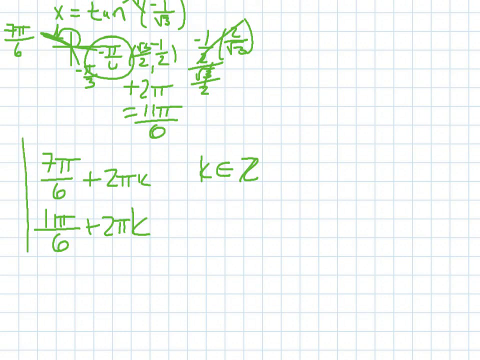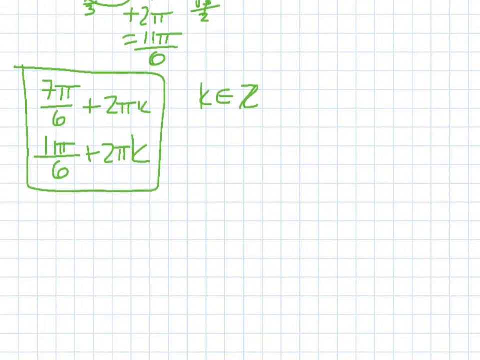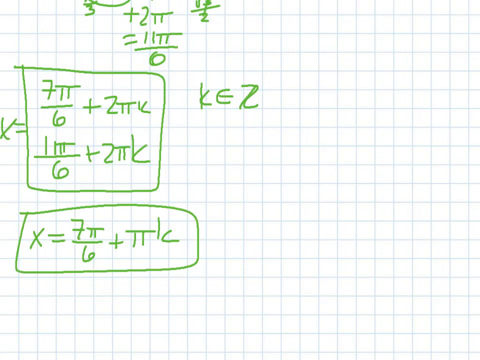Now, the interesting thing is that because of the symmetry, 7 pi over 6 and 11 pi over 6 are actually the same angles if you just add pi to everything. So I can get both of these answers for my x wrapped up into one neat angle because I changed how we're going around. If we only go around every pi, then I can hit 7 pi over 6 and 11 pi over 6 and all their other solutions or coterminal angles because of that.